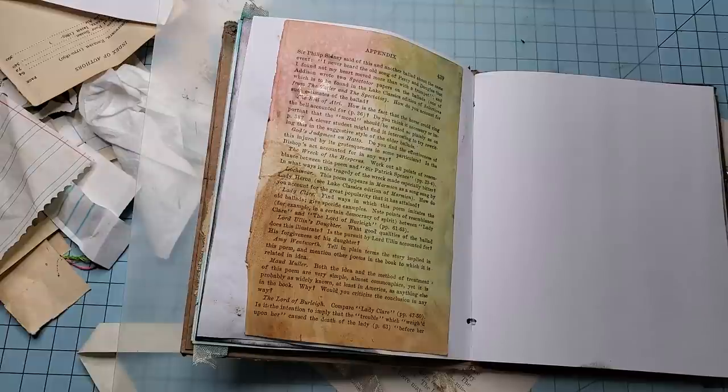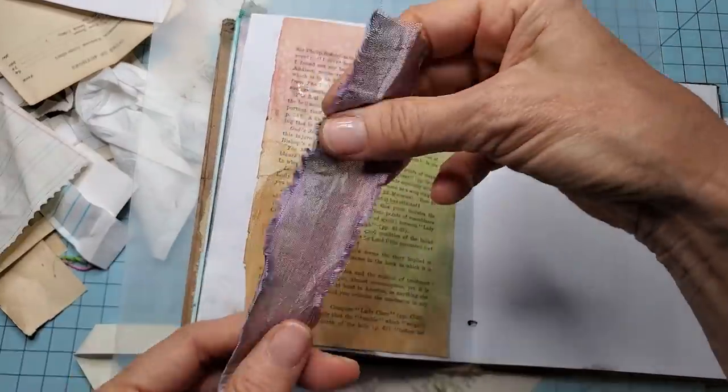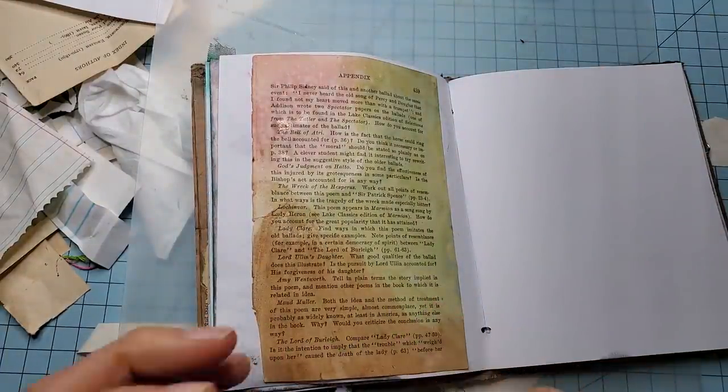What'd we get? I got a piece of sari silk. Let's see what it looks like. Oh, very pretty, very purple. And not present already, so something different. Yes. Let's see, I got a little seam there.